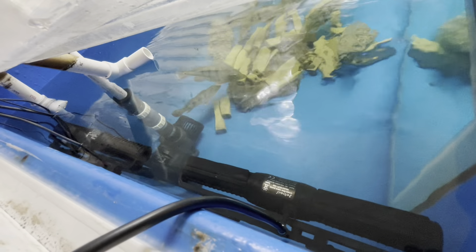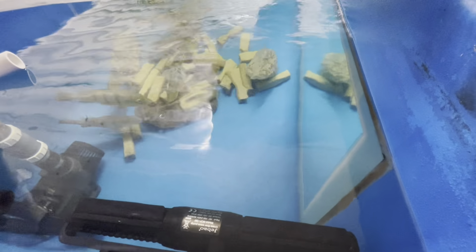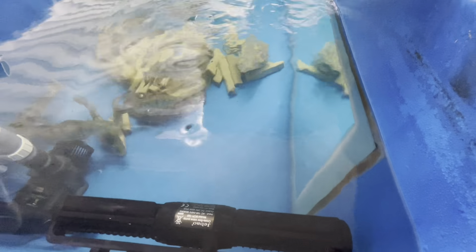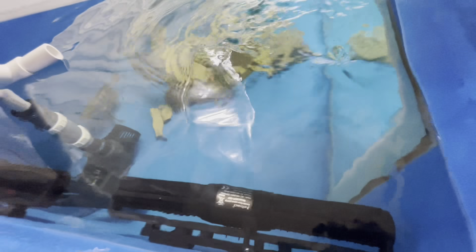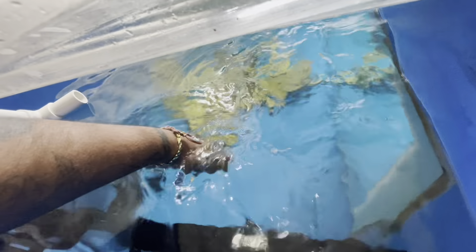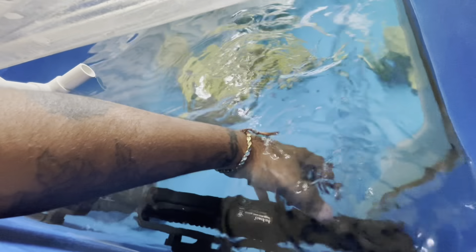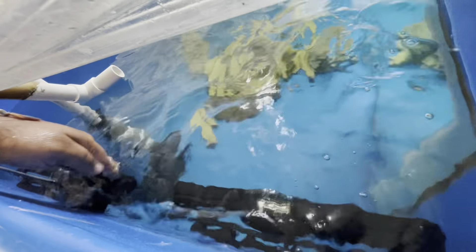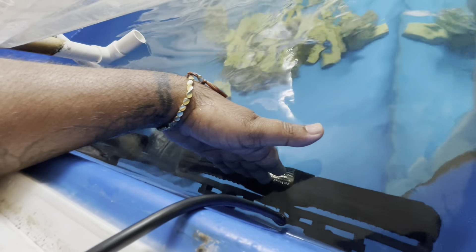Now let me turn up the CP180 on max. Wow, look — it's not even on, it's on the lowest setting. Watch what it's doing to that water — that's insane. This one is about an inch in the water; this one is three inches in the water. Remember, guys, this one is way deeper than that one. Look what it's doing to the top of the water.